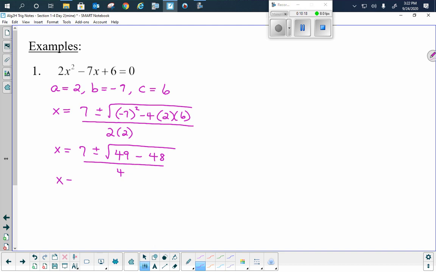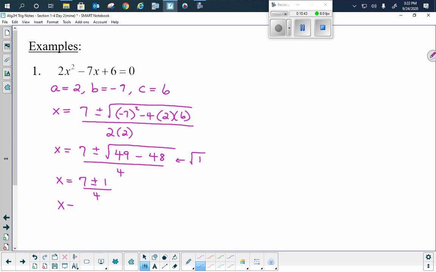Okay, so relating it back to what we were saying, inside the discriminant, you're going to get 1, right? So if it's positive, you should be getting 2 distinct solutions. Let's see if we do. This would be 7 plus or minus the square root of 1. Notice this is the square root of 1 right here, and so I'm just going to save myself a step. Square root of 1 is 1, all over 4.